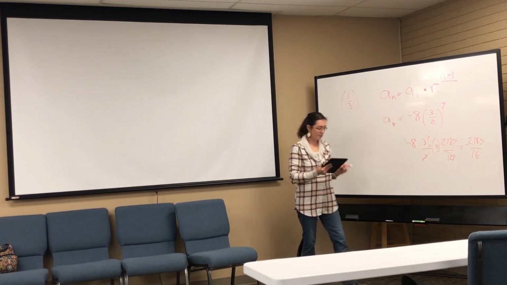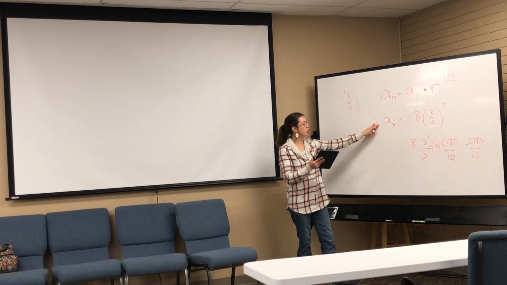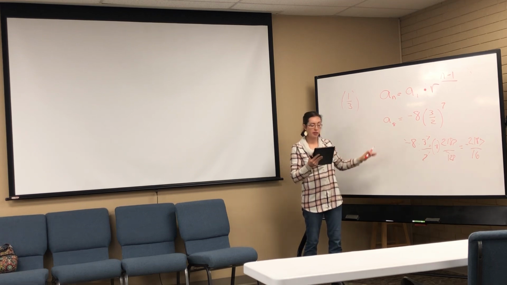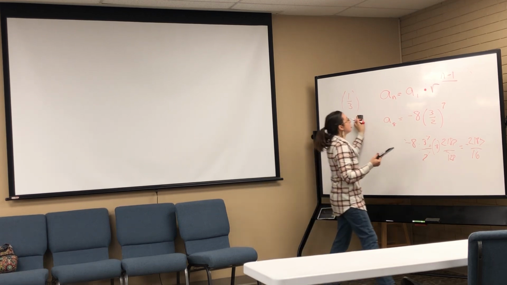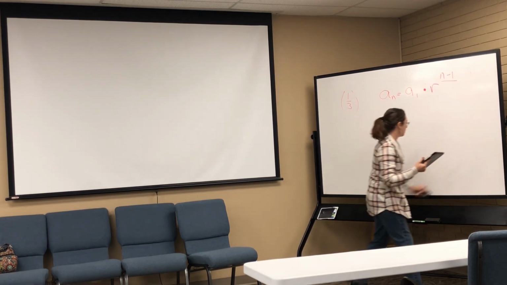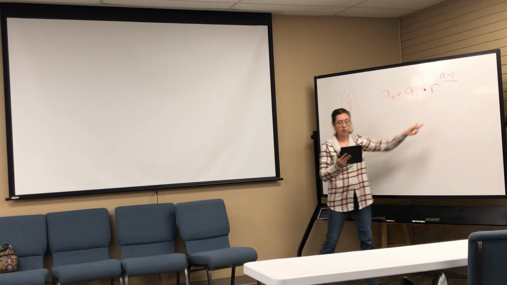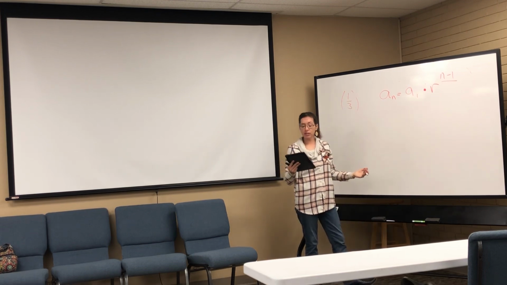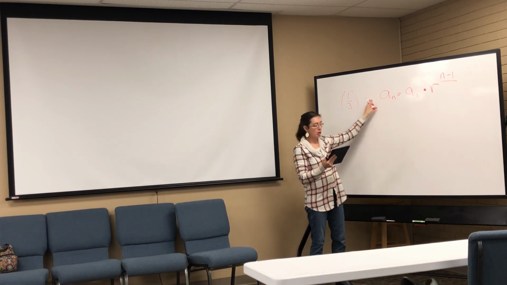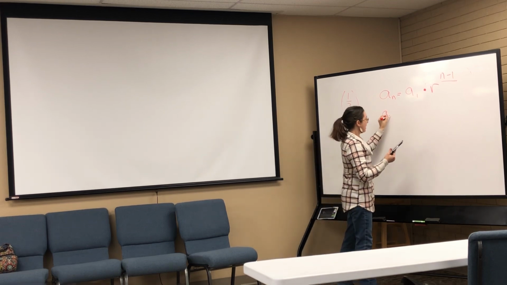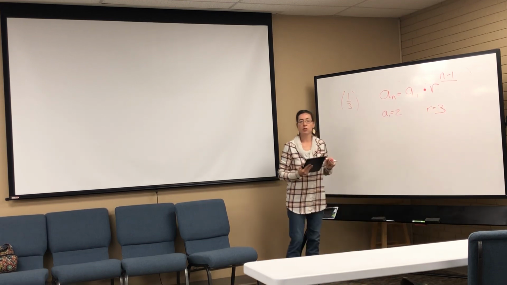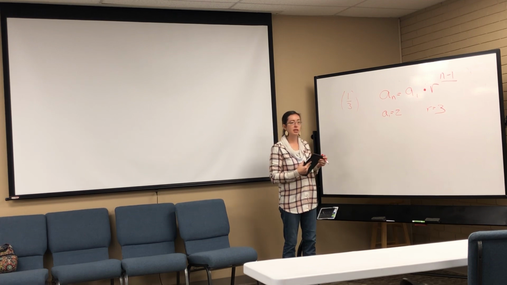Okay? So if they give us our generic, and they say find the 8th term, all we do is just plug in the numbers. Okay? So as long as we have a first term and a common ratio, we can write an equation for the sequence, correct? Because this is your equation for your sequence to find any term. So if I give you a sub 1 equals 2 and r equals 3, what is your equation for your sequence?